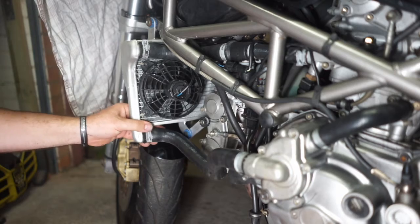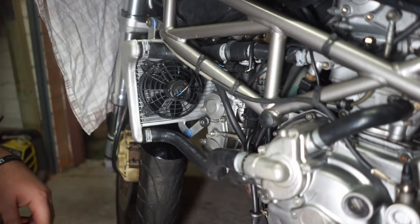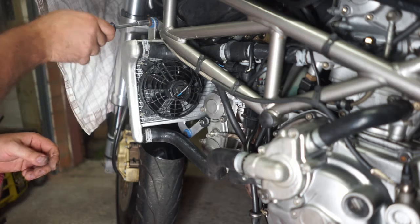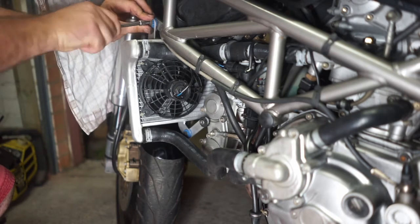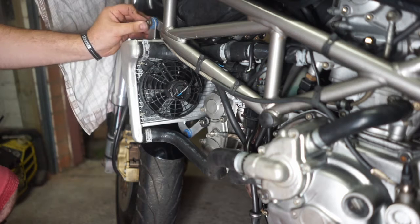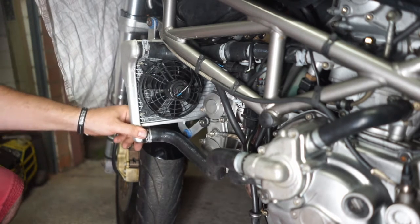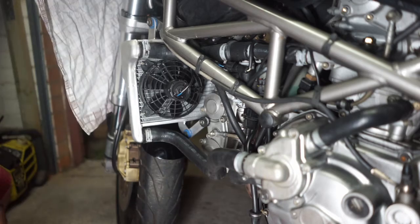Pretty tight, and that is not moving. That is awesome. Oh, very happy with my work. I will upgrade this bolt though. This is an aftermarket bolt. I'll just get a nice Allen key to go on there. But that radiator is now in. Another success story.